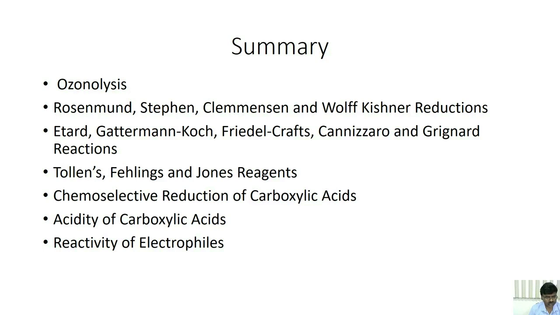We have seen two sets of compounds to determine the acidity of the carboxylic acids, aromatic as well as aliphatic carboxylic acids. In case of aromatic carboxylic acids, the substituent on the aromatic ring determines the acidity of the carboxylic acids. When you have an electron donating group, it can reduce the acidity of the carboxylic acid. On the other hand, when you have an electron withdrawing group, it can enhance the acidity of the carboxylic acid. Similarly, when you go for the aliphatic carboxylic acid, the electron withdrawing nature of the substituent is crucial. If you have an electron withdrawing substituent, it can enhance the acidity of the carboxylic acid.